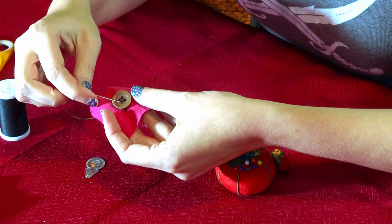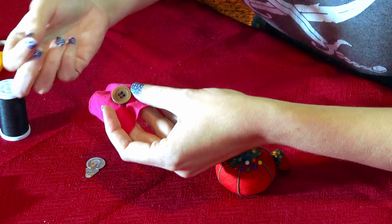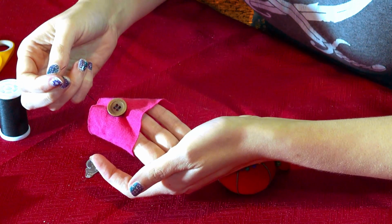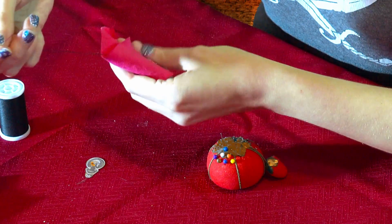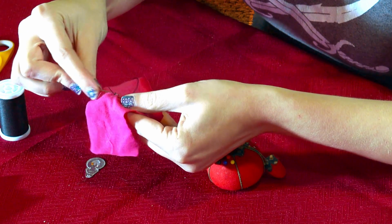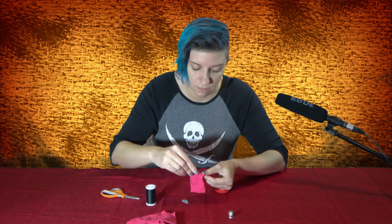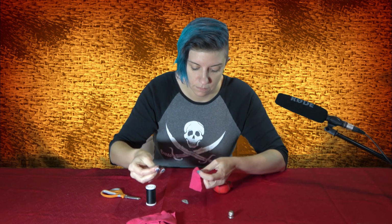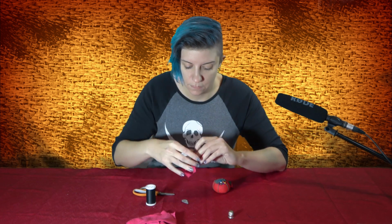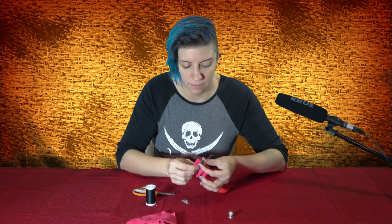Another alternative is to do it like an X, which you might see on some of your clothing. Usually you want to try to match it up to the button you're replacing. If you're doing it yourself, you can do it however you want. And when we flip this over, I am going to knot it off again the same way that I did with the regular stitches. And there my button is attached and on there pretty good.